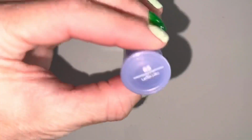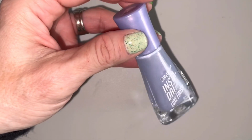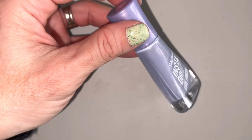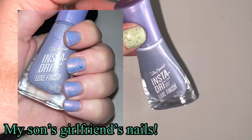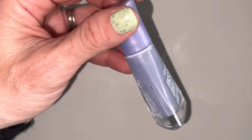So, this one's from Sally Hansen. It's called Lavish Lilac, and was one of their collections last year. Such a pretty little lavender with that pink little shimmer in there. My son's girlfriend wore it. She wanted me to paint her nails, and it was so cute. So I'm dying, I want to wear it too. I'm such a seasonal wearer though, so I had to wait till spring. So this is going to be another one that's definitely going on my nails because I definitely want to wear it.